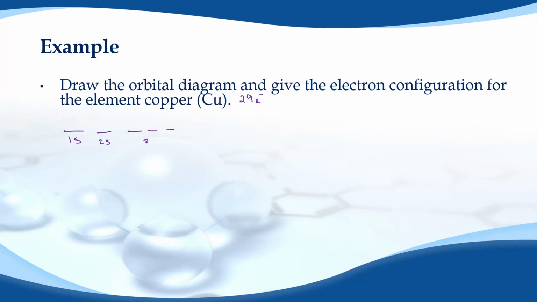Okay, so hopefully you've attempted this. So we're going to start off with the orbital diagram first, because that will help us write the electron configuration. Okay, so we have 29 electrons to put in. We're going to start off with 1s because that's our lowest energy sublevel. 1s has one orbital, so I draw a line, 1s1, 1s2. 1s is filled, I move on to the next one, 2s, single line, 2s1, 2s2. After 2s is 2p, p's get 3 lines, 2p, 1, 2, 3, and then come back 4, 5, 6.